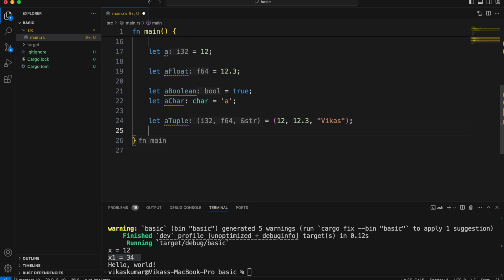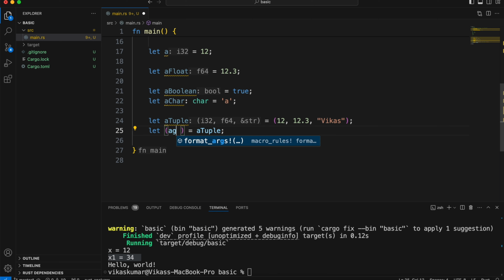Even in Rust, it follows destructuring, or you can say pattern matching. We can do pattern matching over this tuple also, something like this: let, and here I define a tuple, and I can destructure all the data of the tuple.